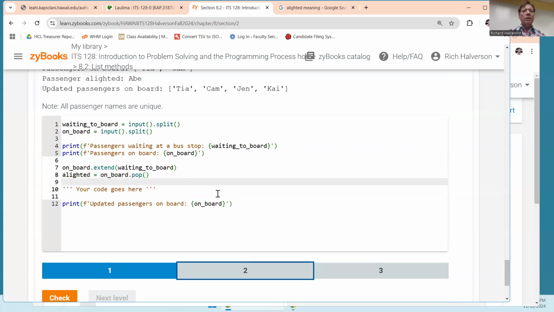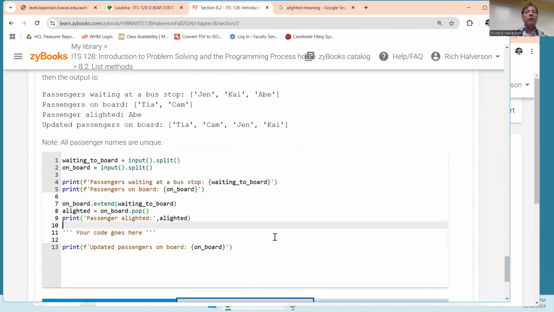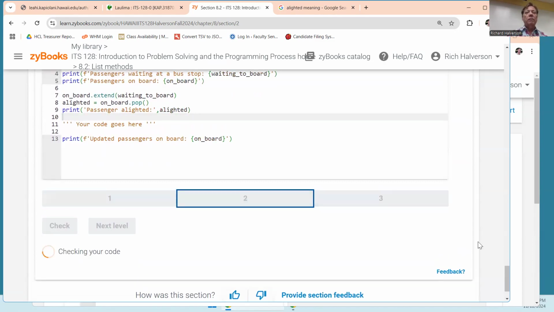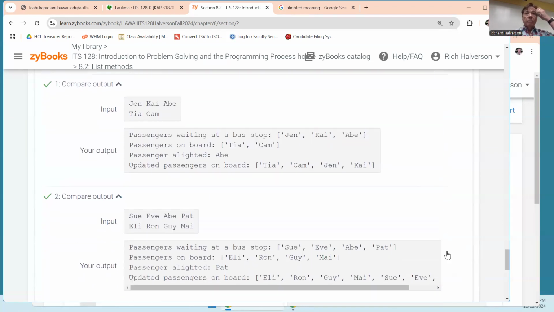And then I'm supposed to print passenger alighted. I learned a new word today. Is alighted. All right. Okay. Let's see if that is the right answer. Ah, yes. Okay.